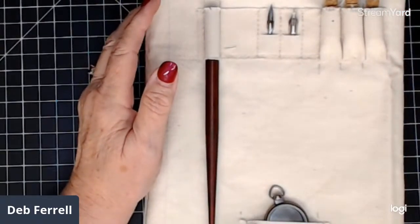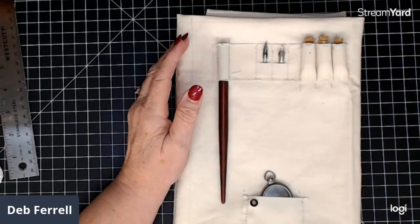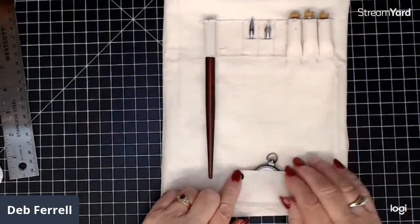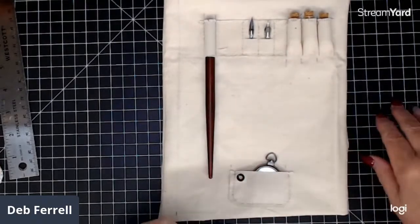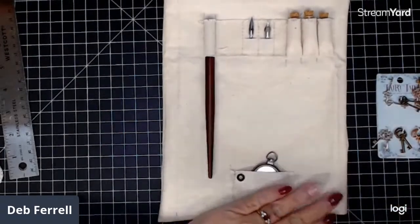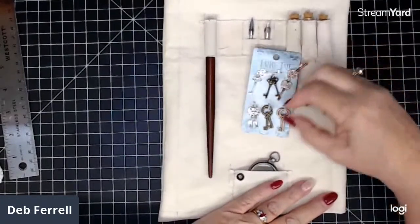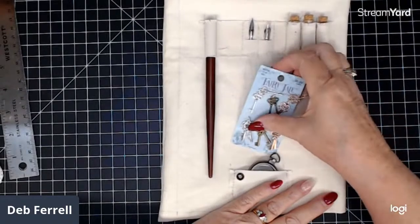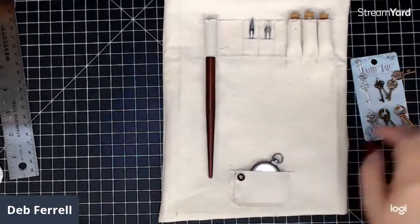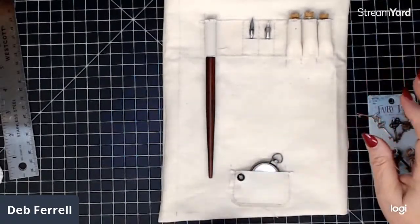And then I'll have a little chain or ribbon or something here. You know, the more I think about this, the less I want to put those keys on here. But look at these little keys. I've got all these really cute little keys. I could put them on the chain because the chain will hang sort of like this. You can hang some of these on the little chain. They could dangle down.